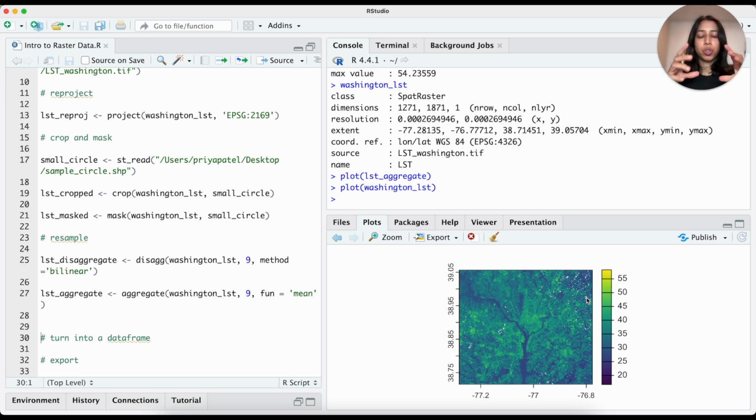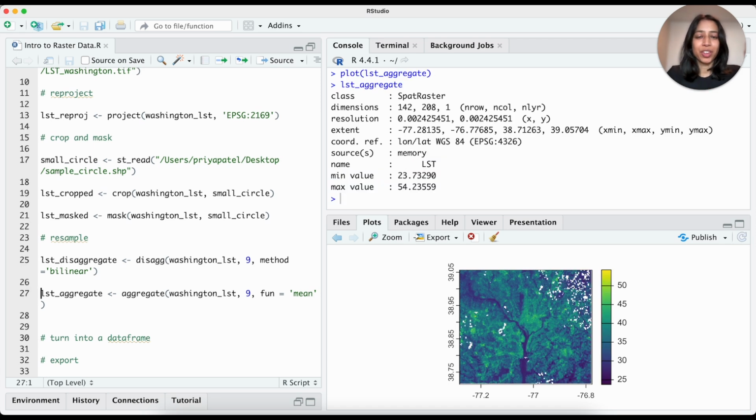So if you have a region with 9 cells in the x and y direction, and there's a missing value, it'll set the new aggregated cell to NA. So what I mean is, even if you have 8 values, those values will be ignored and the new averaged raster cell will still be NA because you don't have a complete data set.